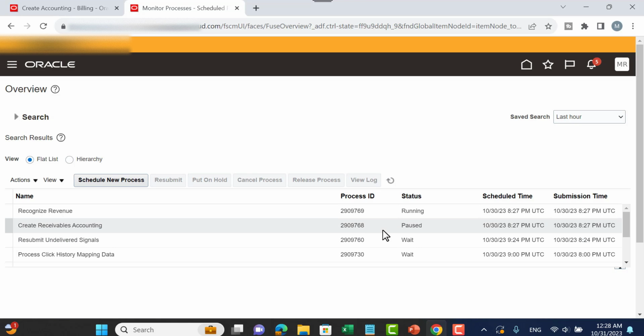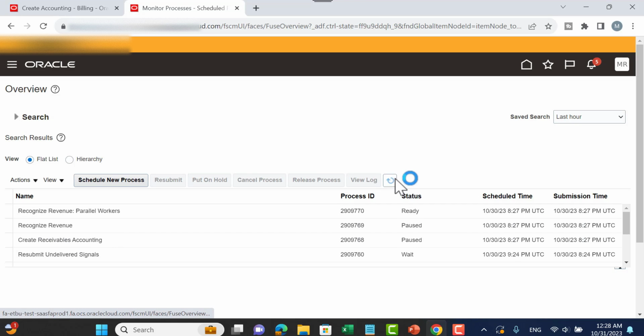Create receivable accounting 768. Some processes run automatically. You have to refresh until the status changes to either succeeded or warning.